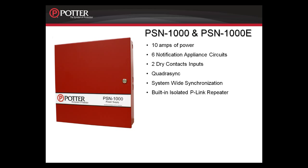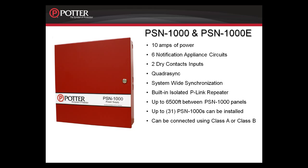It also contains a built-in isolated P-Link repeater. The isolated P-Link repeater provides another 1 amp and another 6,500 feet. You can go up to 6,500 feet between PSN-1000s, and you can have up to 31 PSN-1000s on a system, which provides a lot of distance and a lot of extra power if required. The PSN-1000 can be connected Class A or B. The PSN-1000E allows you to install up to 6 expansion cards inside the cabinet. For details on the PSN-1000, including installation and circuit configuration, please refer to the PSN-1000 recorded module.